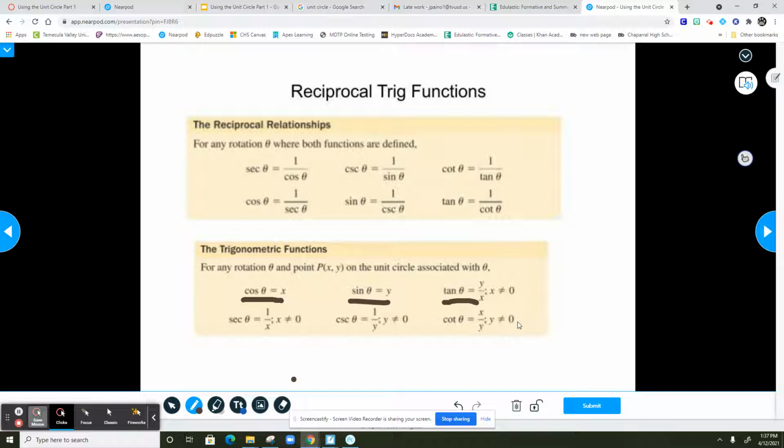I had a math teacher that had a saying that I still remember to this day. If you're having a hard time trying to remember, does secant go with cosine or does secant go with sine? The saying was, you cannot be too cozy. You're not going to have any relationship that has 2 cos in it. So if it's cosine, it can't be cosecant because then there's 2 cos in it. So that means cosine is the reciprocal of secant.